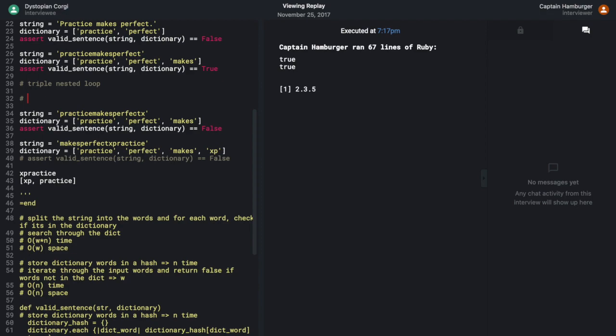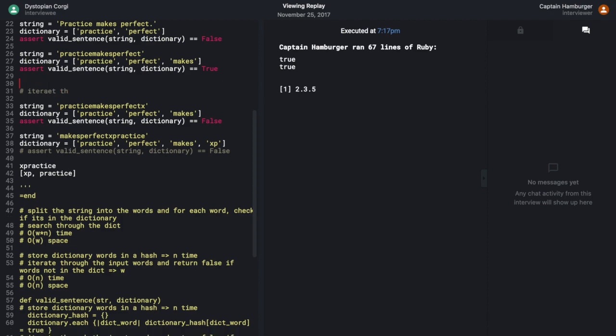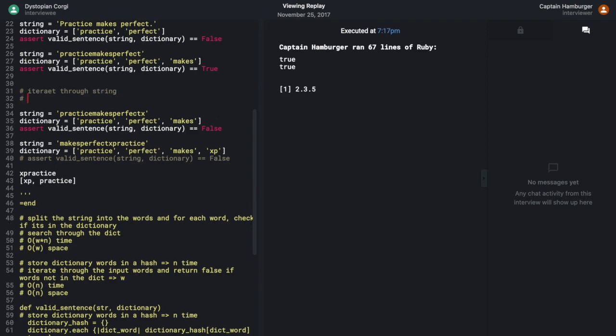Okay. So I guess in the case that, what if we see the iffy example? Let me write down the first part here. So iterate through the string, look at the substring, is it I to J in the dictionary?